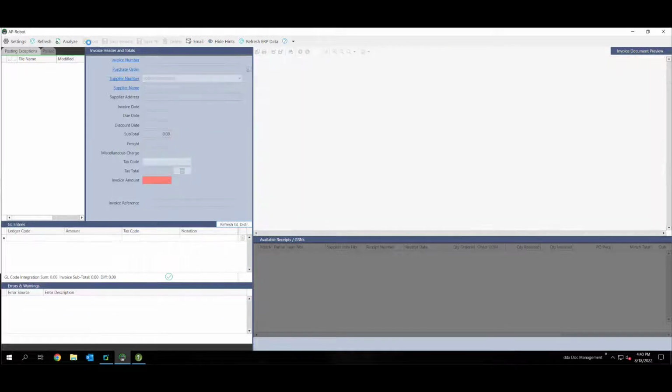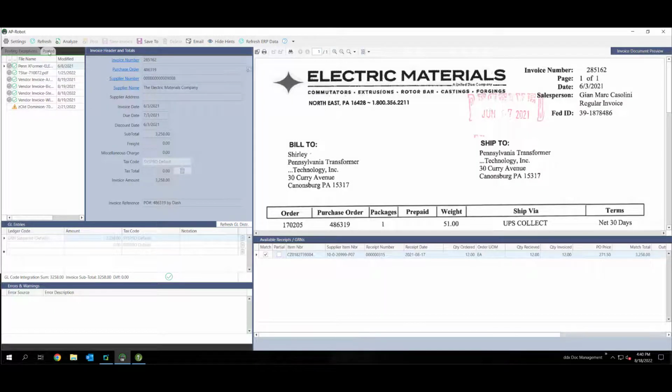So with each of those invoices, I was able to resolve the problem with a few clicks and very few keystrokes and get the thing done, far fewer than I would have had to do if I was doing the entire invoice manually. Now, the robot also keeps a brief history of invoices that it's posted, so I can see the invoices I have posted just by clicking on this posted tab. And there is the last 30 days. If I want a longer term history, that's what DDX is for.